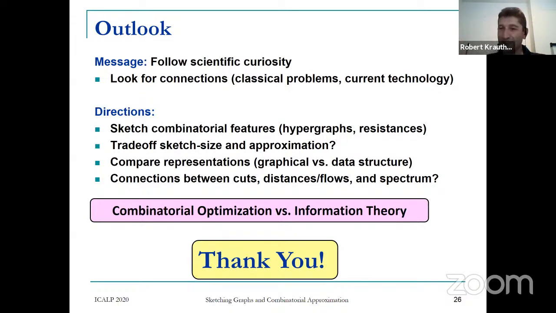Every time, these beautiful techniques come up in a different place, but that's one of them. So far, almost everything we know for cuts generalizes to spectral somehow, with very limited loss in the size of the sketch, like going from Benczúr and Karger to the spectral sparsification of Spielman-Teng and others. So this gives you hope that if we were clever, we could prove the same thing for spectral, like the upper bounds.